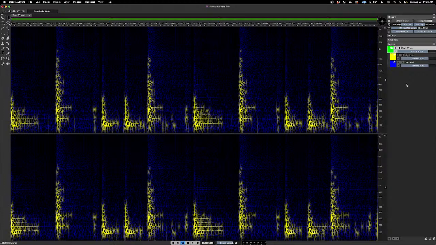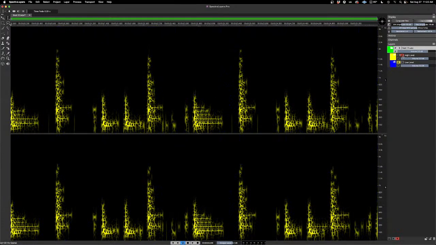And so, what can we do from here? If we were in ARA mode right now, we could drag these layers right out into the timeline and start working with them in the DAW environment. But we can also process them directly inside SpectraLayers, and I'll show you how to do that. Okay, let's listen to the high-level layer again.